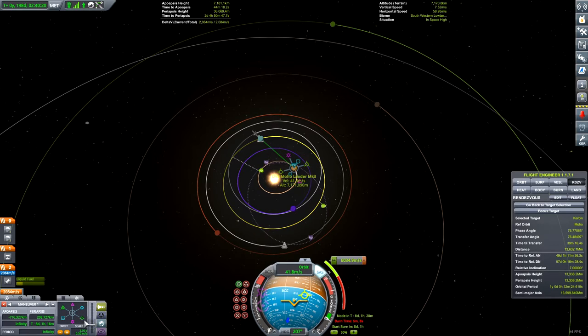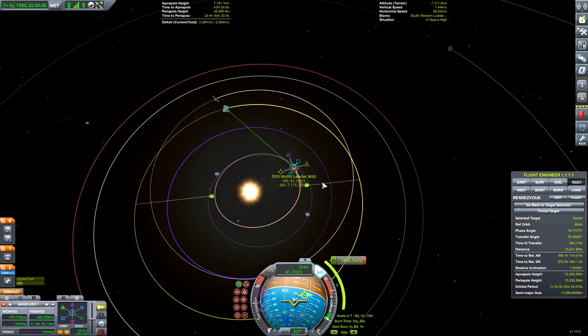So. We can't make it home. Can we make it to Eve? If we can make it to Eve, then we might be able to slingshot. But it looks like we can't make it anywhere. Gravity's too strong around the sun. Alright, so another rescue mission for this rescue mission.